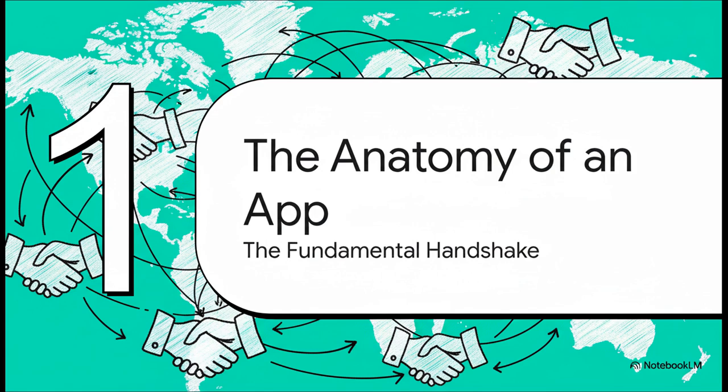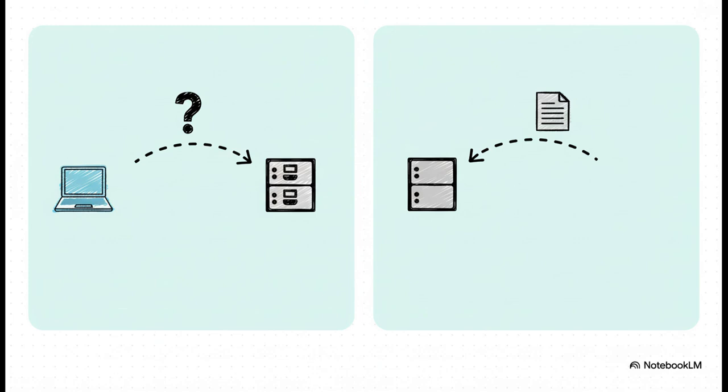You can think of it like a constant conversation, a kind of handshake that happens millions of times a second all across the globe between two key players. And those two players, they're called the client and the server. It's pretty simple, really. Your browser is the client. Its job is to ask for stuff. The server, on the other hand, is that powerful computer we just mentioned. Its entire reason for existing is to listen for those requests and then serve up the right information.